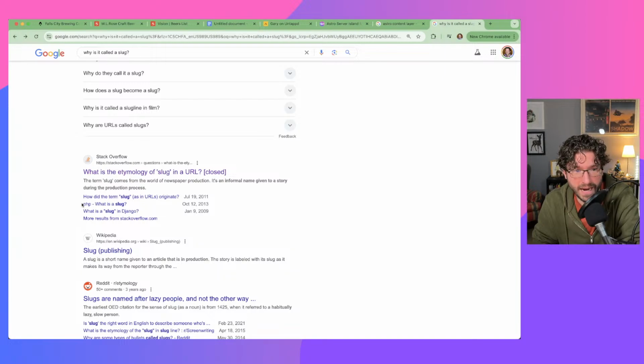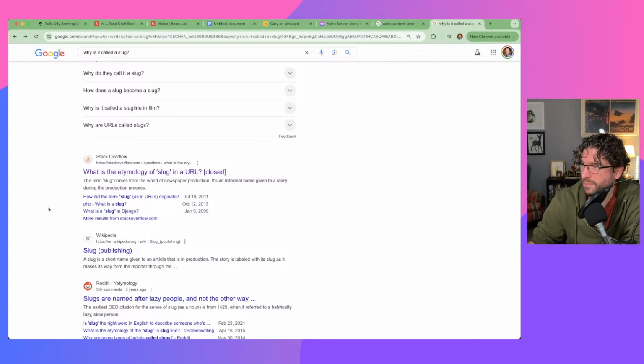I don't know exactly, but when I was in newspapers, before we even moved to Django and some of the other systems for our online sections, we were using the term slug for articles in the layout systems that we used, for the actual print layout. And so, yeah, it is from newsprint. Good question. And I love origins of terms. So, yeah.